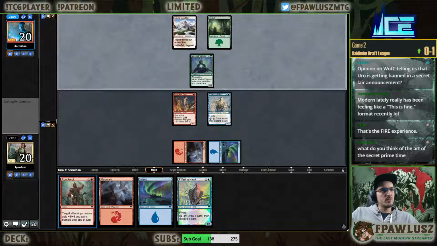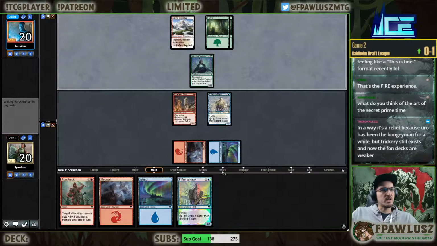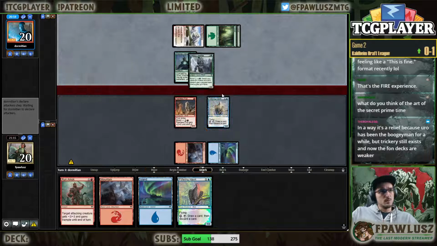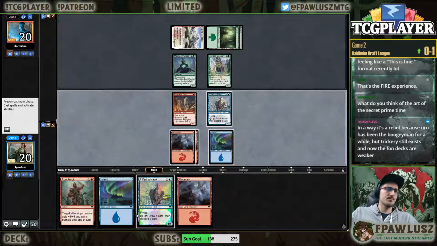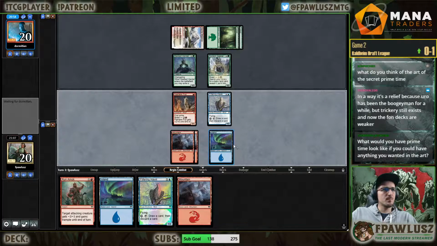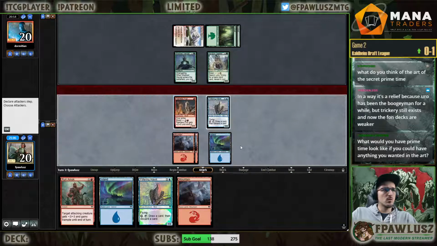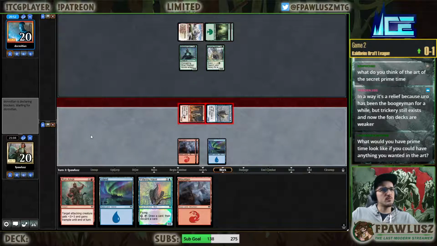No need to basically waste a Run Amok to get through this thing, right? Next turn we can start attacking for free, and I still get to develop my board here. Here we can use the pop defensively, actually. Oh no, we can't. Never mind. That's right, you need to attack to post.